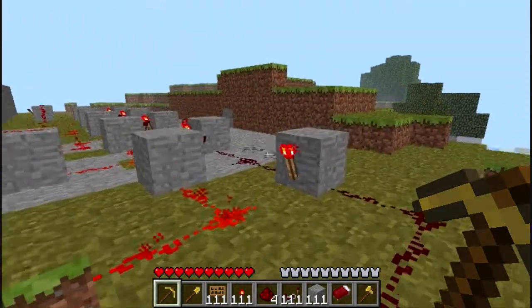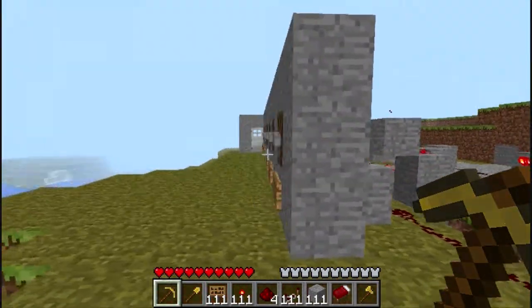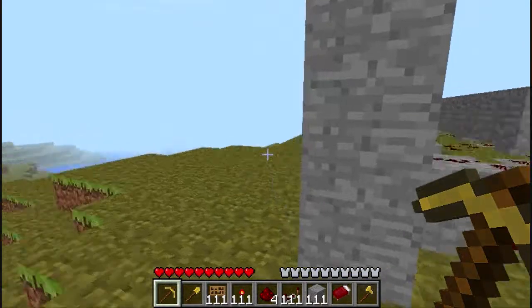You can see how all the torches on the far side are powered, and that means they're all activated. When I press this, it'll unpower the first one, and they'll all just unpower. You can see now the ones on this side are powered, and that basically just resets it.